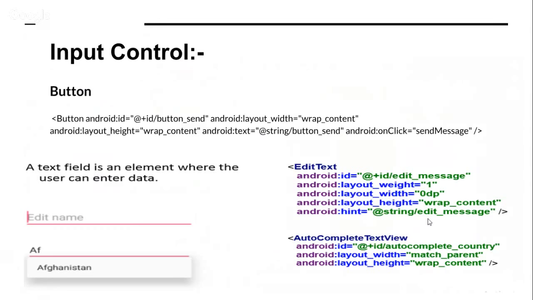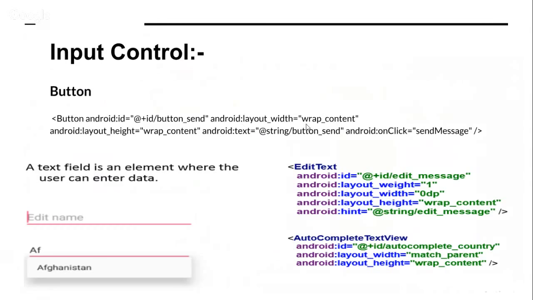So a button works simply. If you use HTML, it's similar. XML and HTML are approximately similar. In every button you have to pass something called an ID, which you will be using in your particular Java code. So please don't miss keeping this ID in your code.